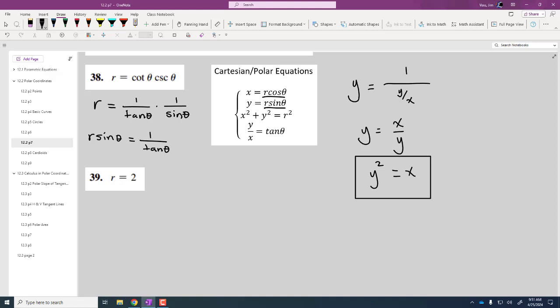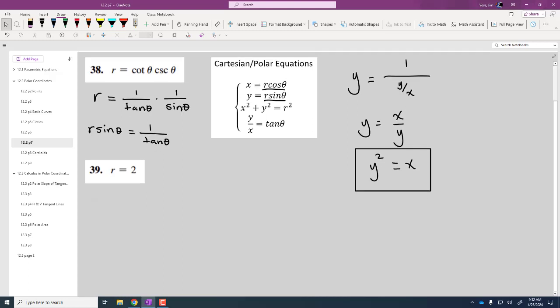So now we know what the graph of this is. This is actually a parabola that opens to the right, the standard parabola to the right. Dustin? Are there no r's in the tangent? Because it would be like r over r and they cancel out? Yes, exactly. If you replace this with r sine theta and this with r cosine theta, exactly. The r is always attached to a cosine or a sine.